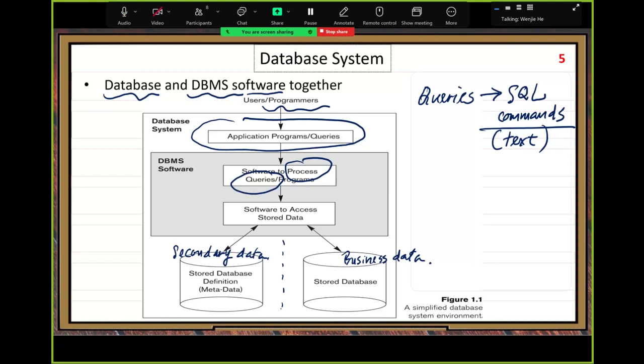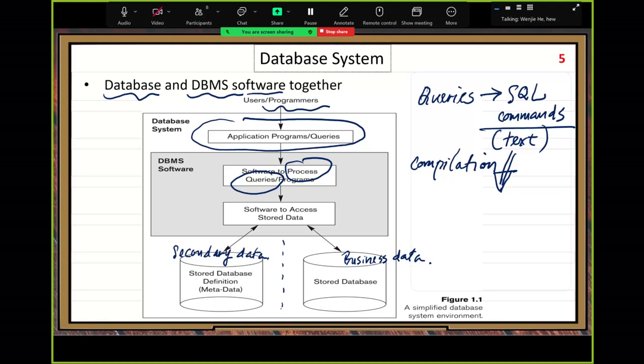So in order to execute your SQL commands, the DBMS needs to do one thing: compilation.